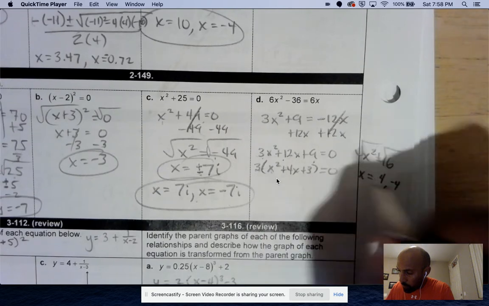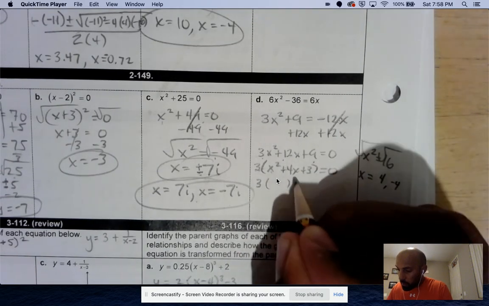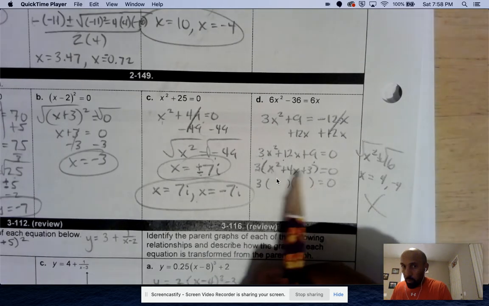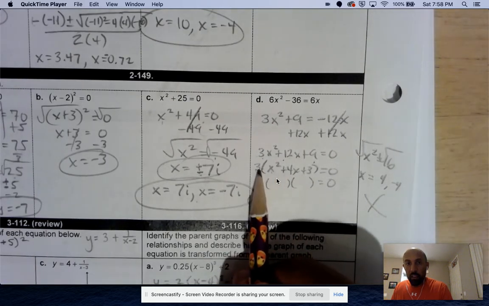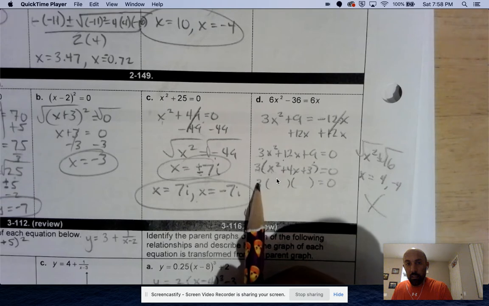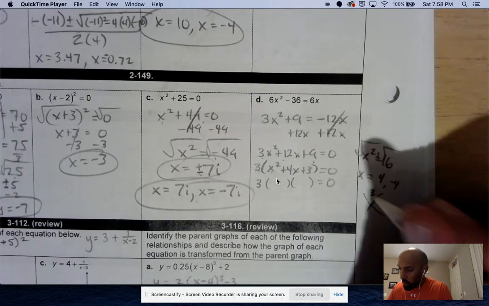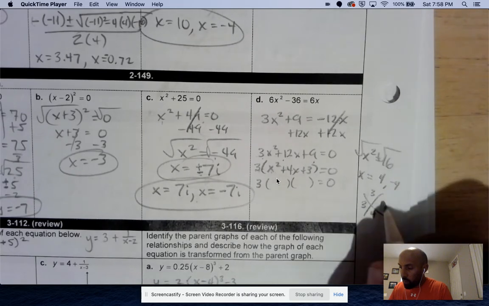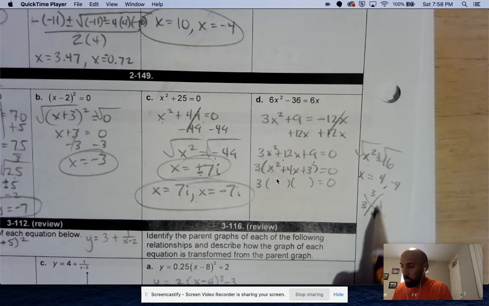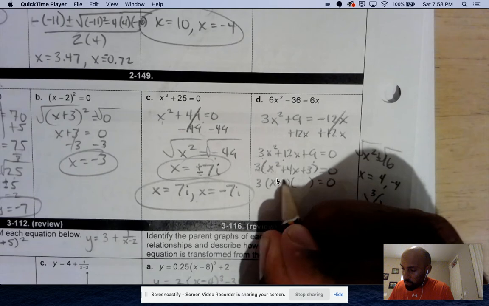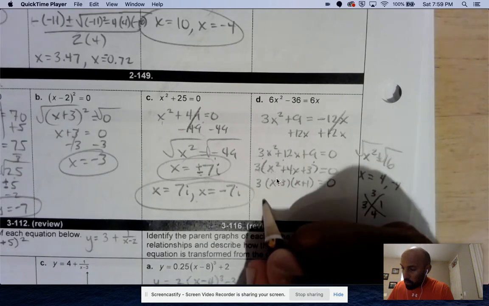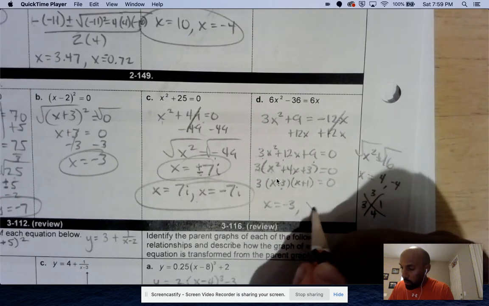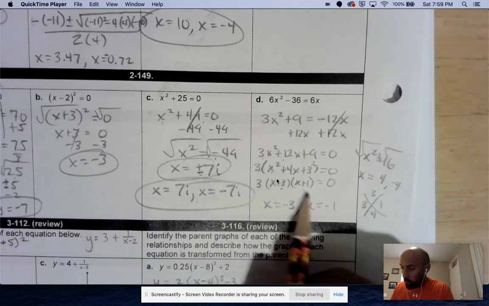So what I'm going to do now is use the zero product property, or like the little diamond, and we're only going to factor this part, the x squared plus 4x plus 3, not the 3. We don't care about that anymore since it's outside. So now I got the 3 on top, 4 on the bottom. What numbers multiply to 3 and add up to 4? 3 and 1. 3 times 1 is 3. 3 plus 1 is 4. So we get x plus 3, x plus 1. And so our solution ends up being negative 3, because that's plus 3, and negative 1, because that's plus 1.